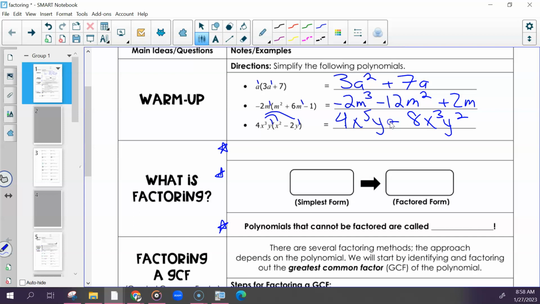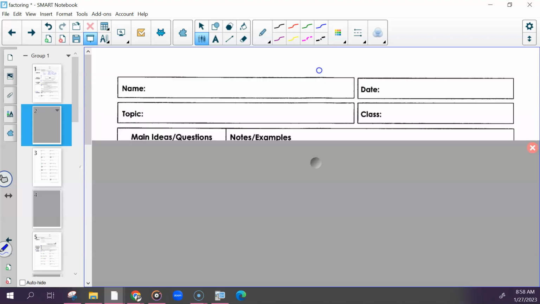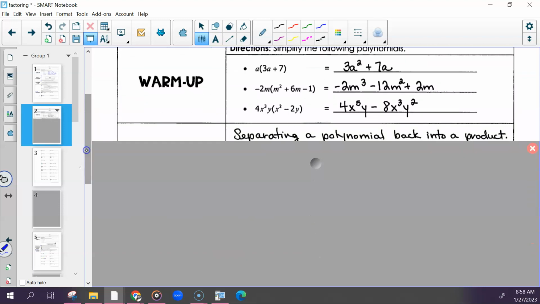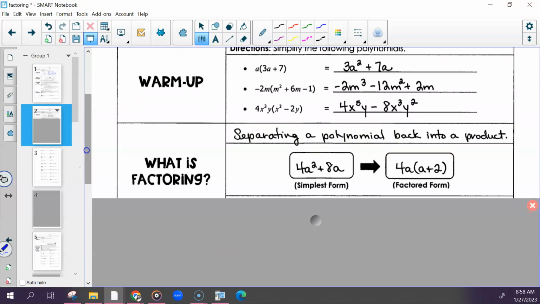Right? The only real reason I did this is because what we're about to do is basically we're going to start with something that looks like this and go back to this. That's what we are going to be doing, so I want you to see what it will look like on both sides. I forgot what this part says. Go ahead and write this.